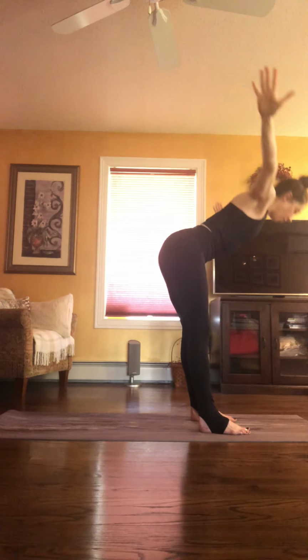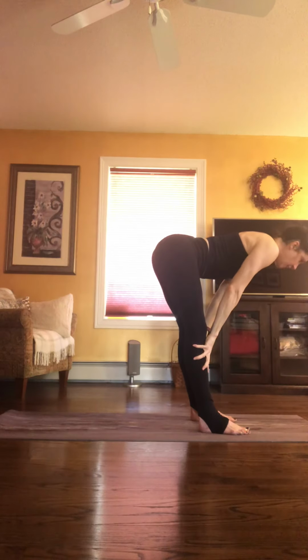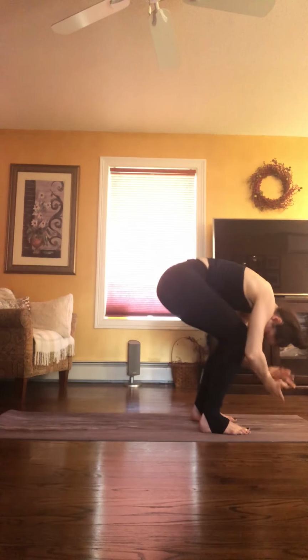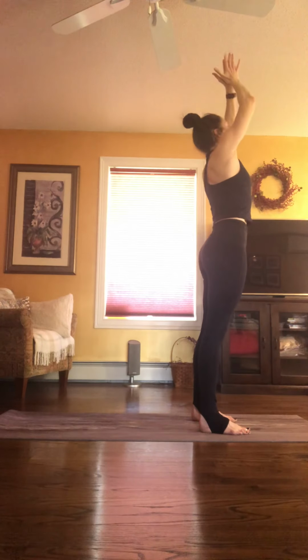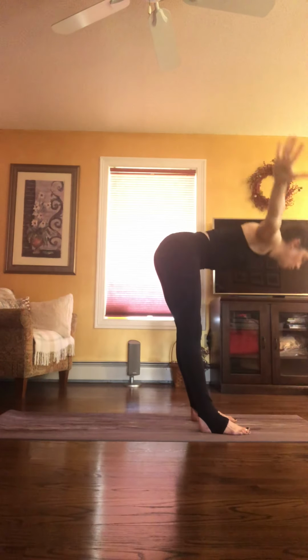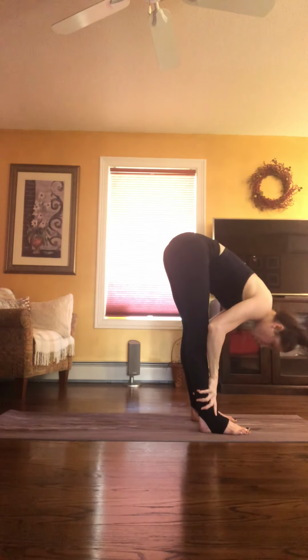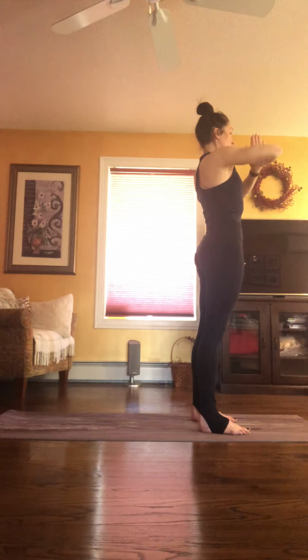Exhale, dive forward. Find that jackknife on an inhale. Exhale, fold. Making your way to extended mountain. Bringing hands to heart. One more round. When you finish, just pause with hands to heart center.